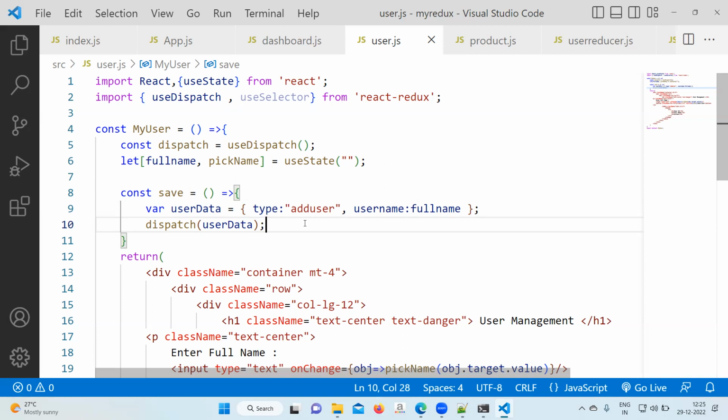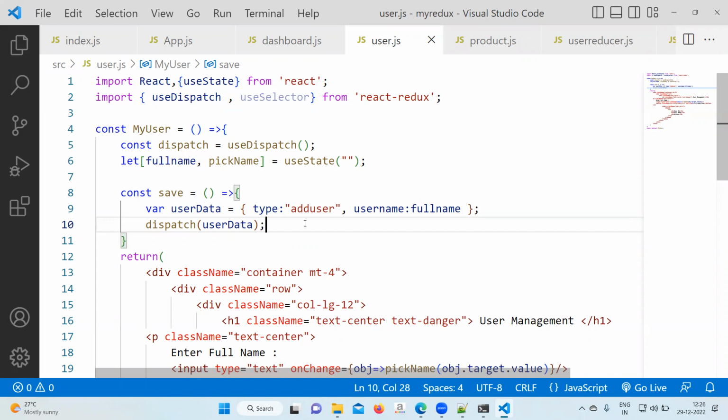Dispatch will say, my type is called add user. Then the three reducers will check who is responsible for add user. One reducer will say, I am responsible for add user, take the action and add it inside the store.